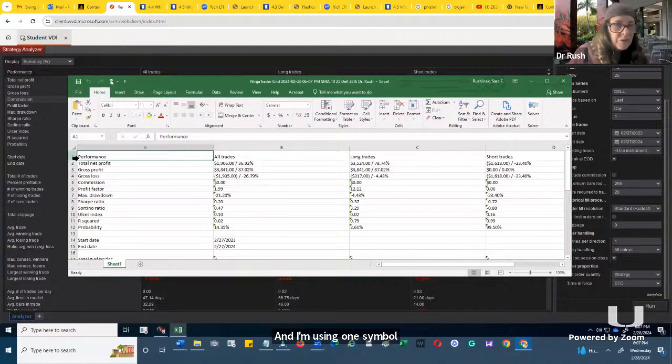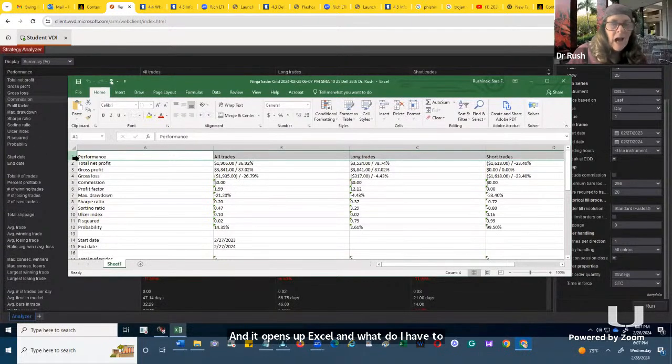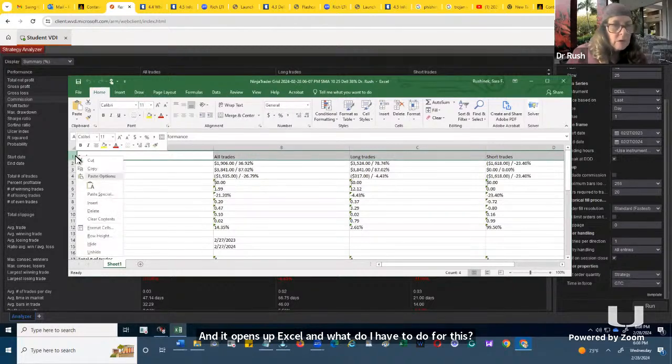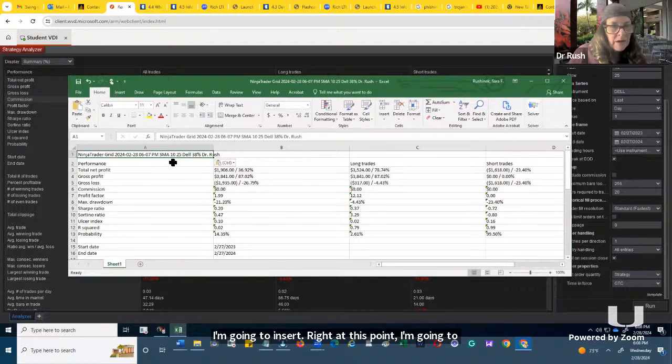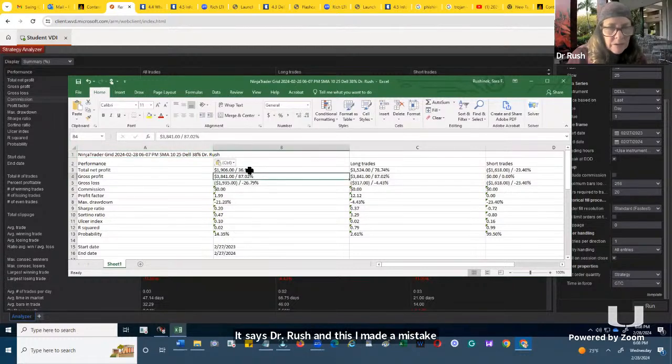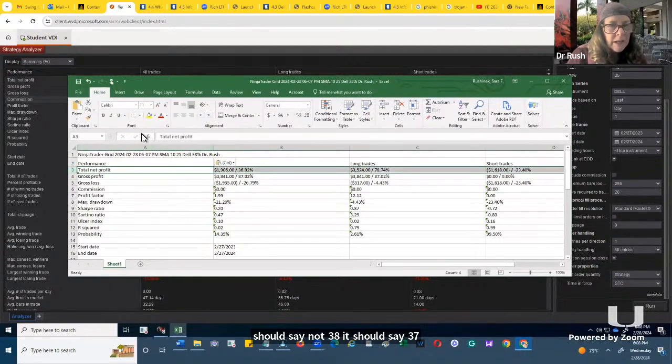And what do I have to do for this? I insert, I highlight the first row. I'm going to insert. Right at this point, I'm going to paste what I had in there. It says Dr. Rush. And I made a mistake here. This should say not 38, it should say 37. I'm going to highlight this line right here.